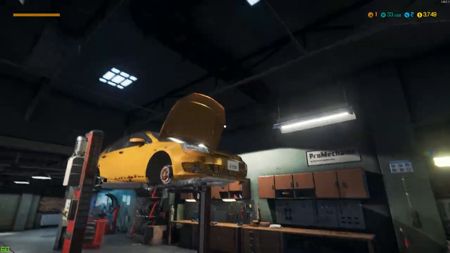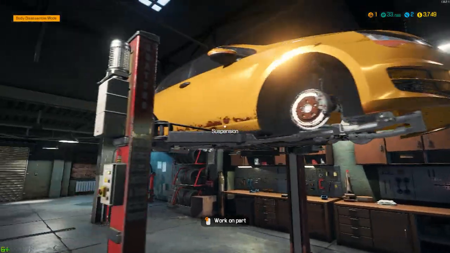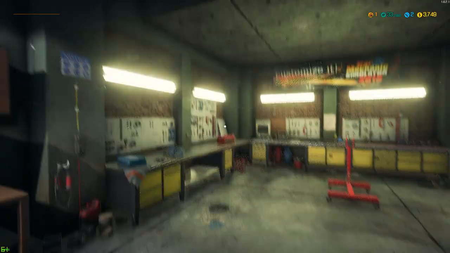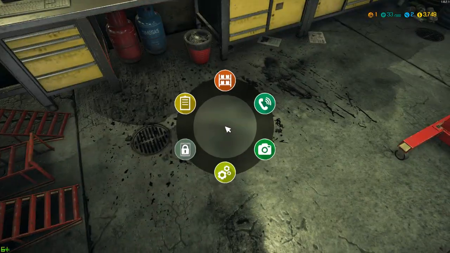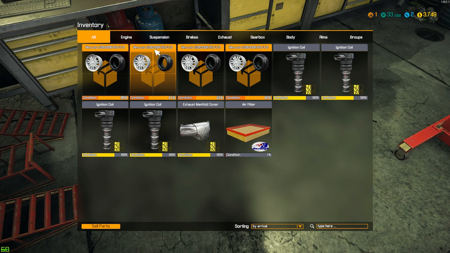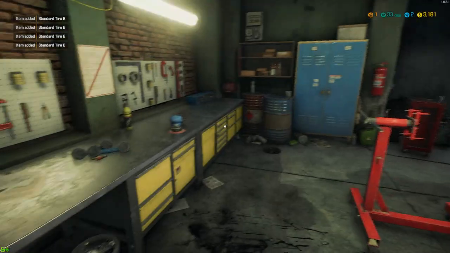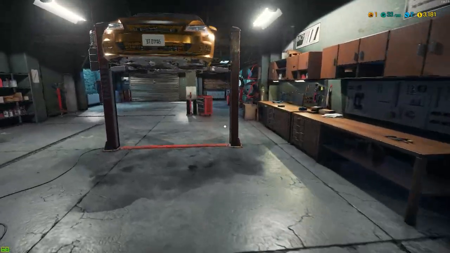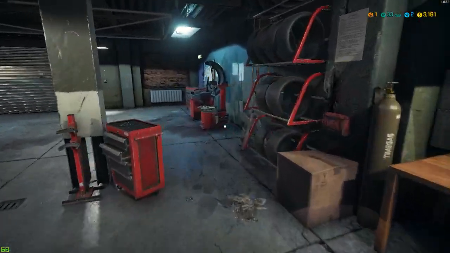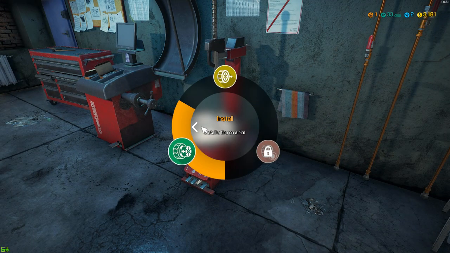The car doesn't have any wheels now. Close the hood, it doesn't need to be open. The car is super dirty. Okay, so we need new tires basically. But I don't know, inventory, they're 205/55 R16. Okay, we just bought... I hope we bought the correct size, because otherwise we are super screwed.